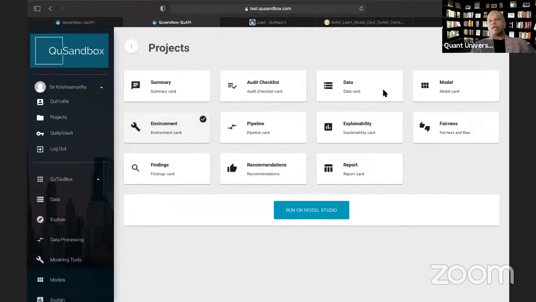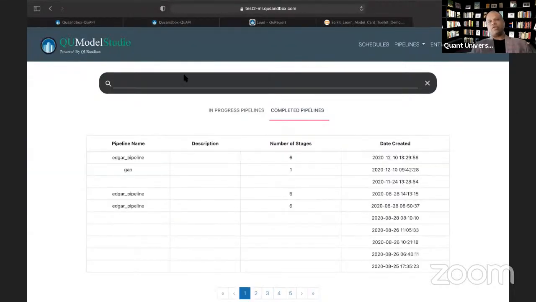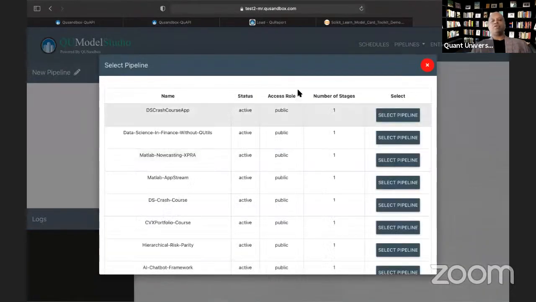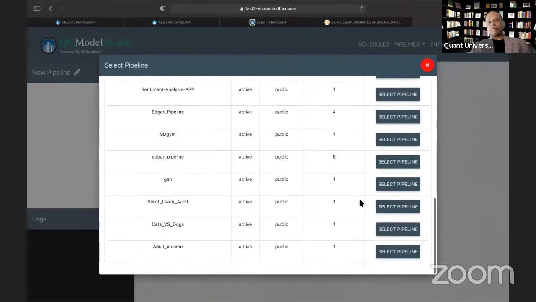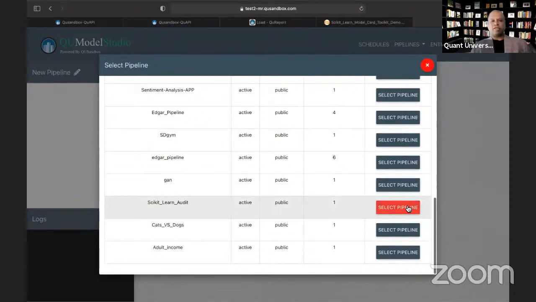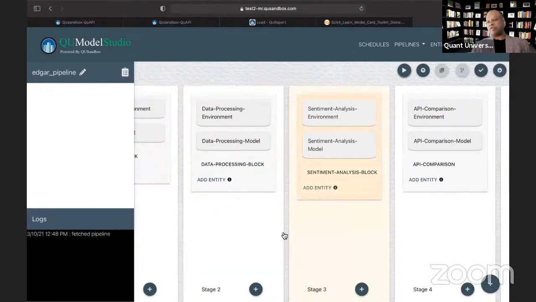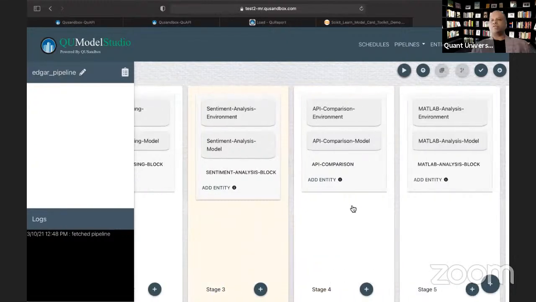And then comes the environment card. I told you a little bit about the environment. Here you could go in and structure the various environments you want to use. Here we have set up different pipelines. This was one pipeline I showed, but it could also be a multi-stage pipeline. So I could have a scraping environment, a data processing environment, an environment for sentiment analysis. I could be calling different APIs. Each one of them could be its own Docker container with its own specific packages, and you can daisy chain the whole thing and schedule the various components so that you can start working with that.